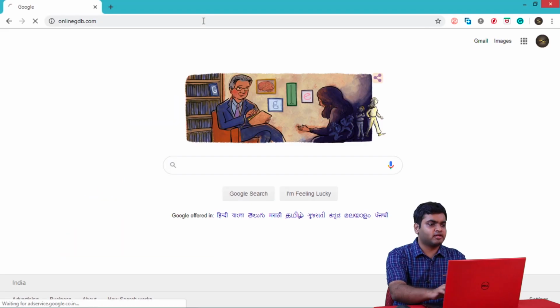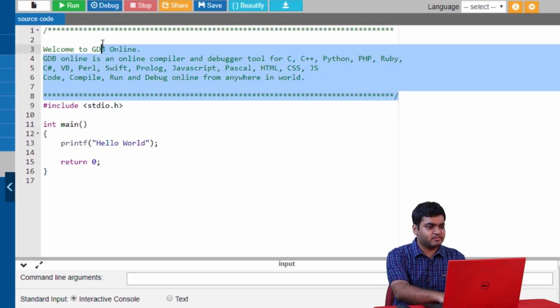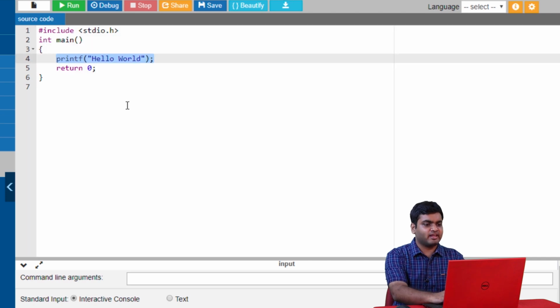I'll use the same online compiler. So I'll remove the unnecessary parts and quickly begin to code.